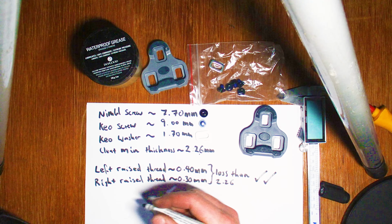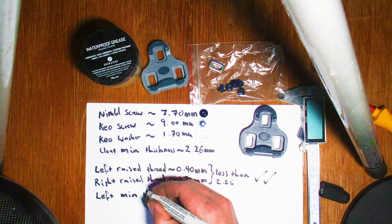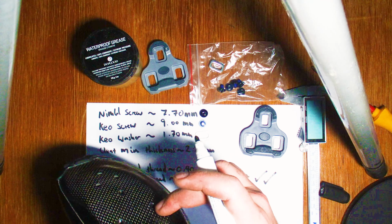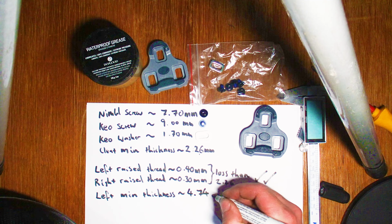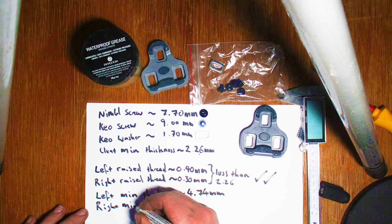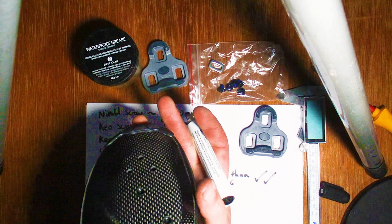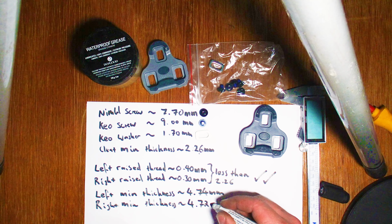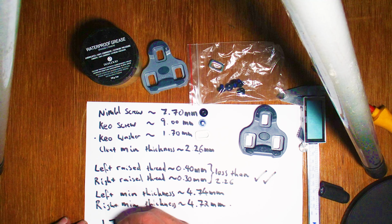And then the next thing we need to look at is how deep the shallowest thread is. Some of the threads might be a little bit thicker than other ones, or deeper rather, and that'll mean you can potentially use longer screws. In the case of the left shoe, the deepest section is 4.74 millimeters, roughly, before it starts pushing into the sole and into your foot. That might be something you never notice, so it's not necessarily a reason not to use the standard bolts. However, ideally you wouldn't have threads pushing into the bottom of your feet. And in the case of the right one, with slightly thinner threads, I'm measuring that as 4.72 millimeters, just roughly.